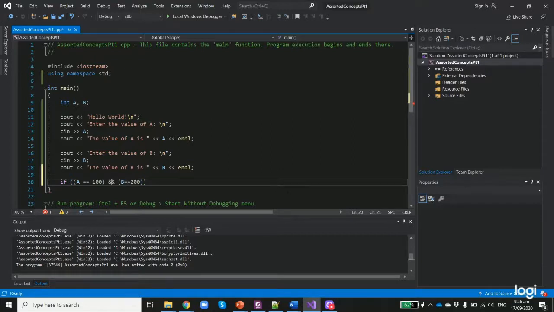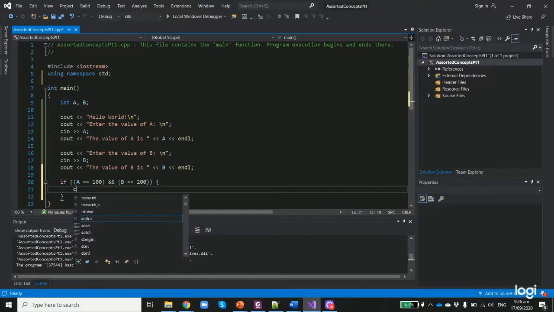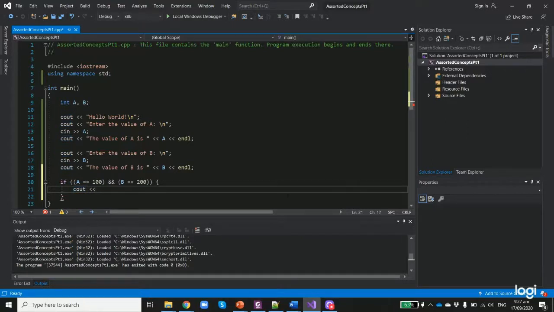You can also use this to maybe check a third variable as well. So you can add as many as you like. Maybe a is 300, so you can do that as well. But let's just keep ourselves to two variables for compactness purposes. So then maybe cout a is 100 and b is 200.